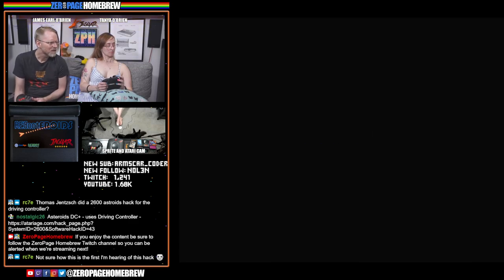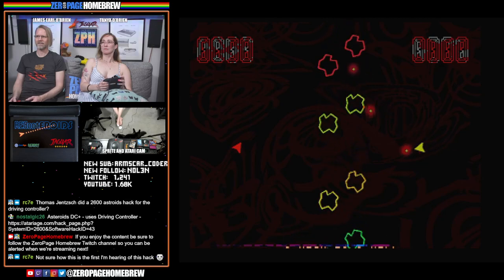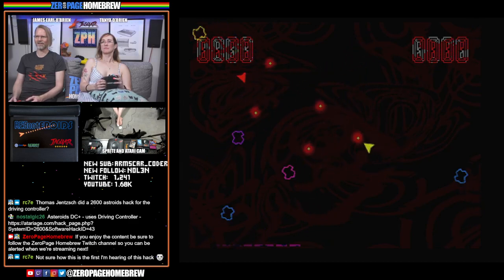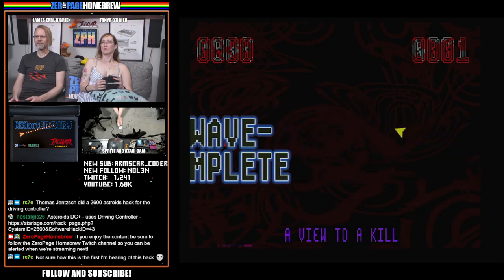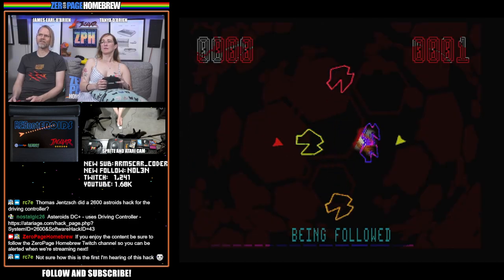Get ready. Asteroids DC Plus. Oh, nice. Okay. So, am I trying to kill you? I don't know. This is like Gunfighter. We're just a little too far away with our... Oh, no. Are we not fighting each other? Is it just score? No, there's no score. Oh, I did kill you. Yeah. Okay. Wave complete. You got me once. Oh, it is. It's fight to the... And it changes every 30 seconds.